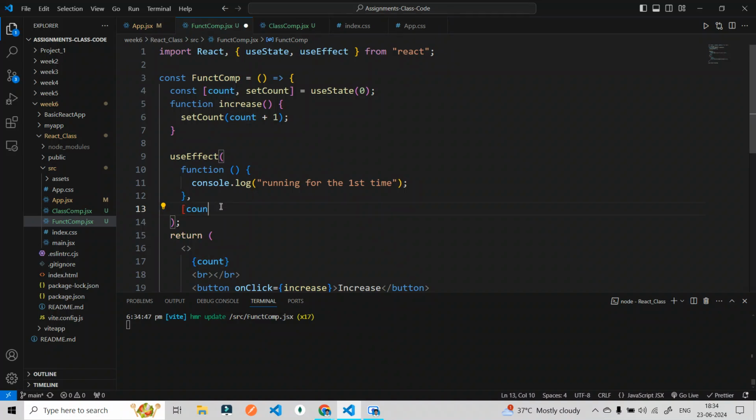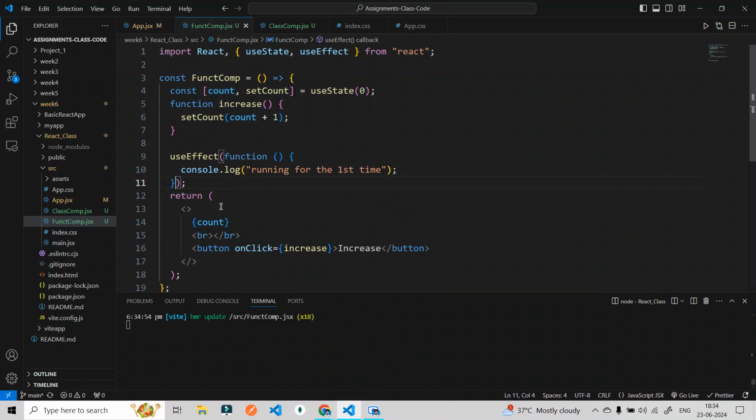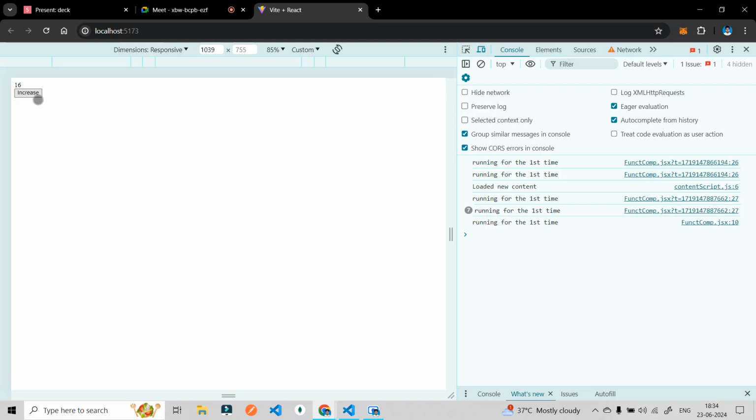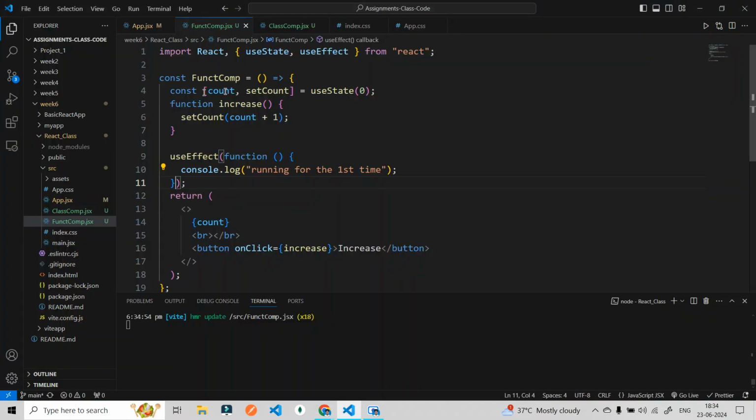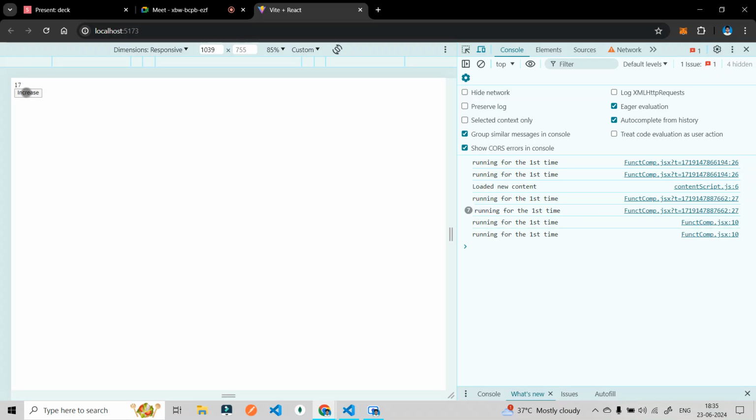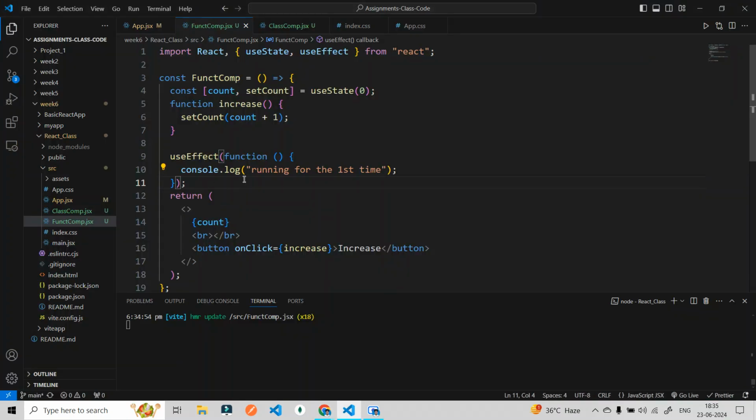But if I remove this dependency array, then it will run on every component re-render, whether we are changing a state or anything else is happening. We don't have anything else in this component, but if I were to change this component by using some other functions, then this function will run on every render. Okay?